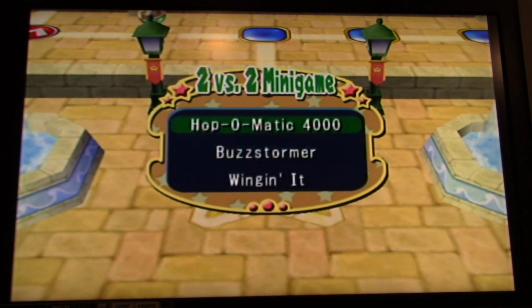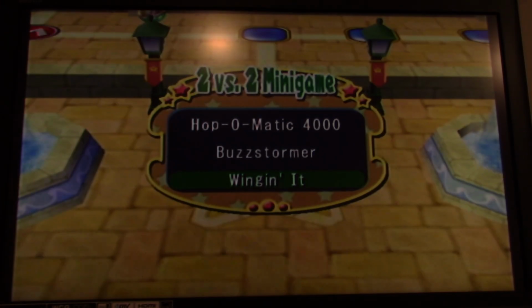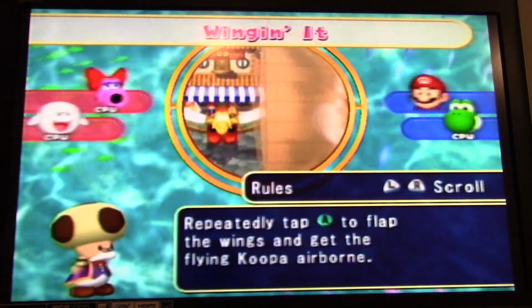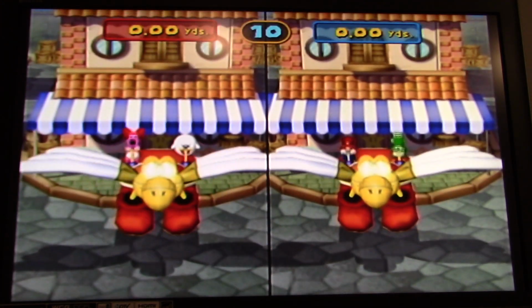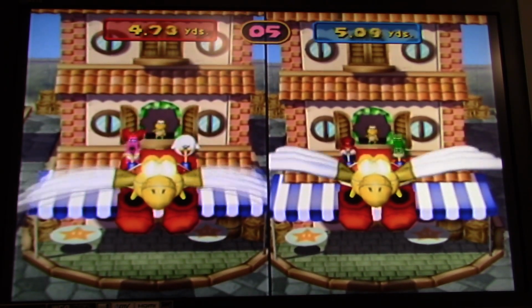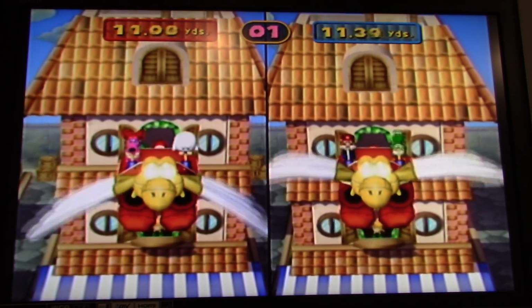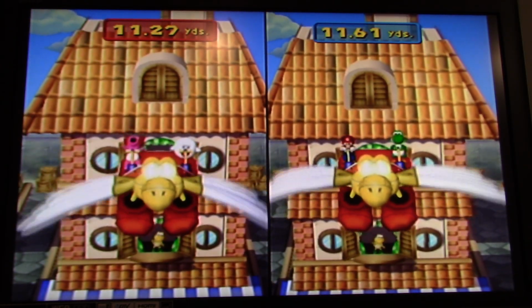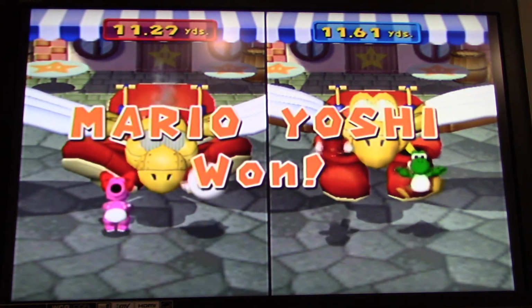Alright, 2 versus 2 for this one. Winging it. So I have Yoshi as my teammate for this one. Alright, we just gotta mash that A button as fast as we can here. Let's see what happens. Okay! We barely won that one! That is fantastic.